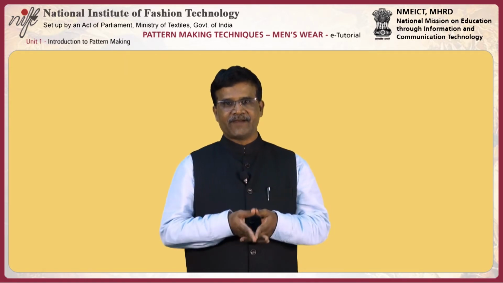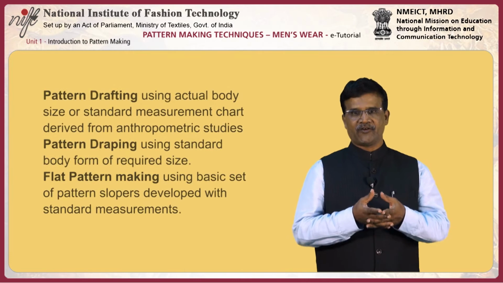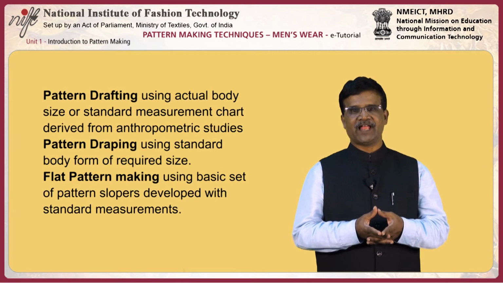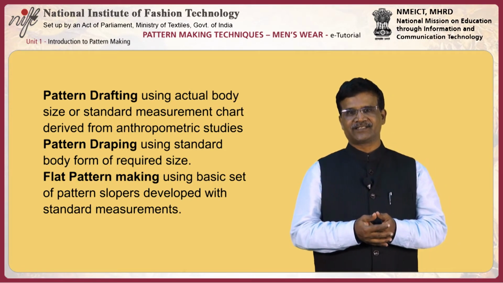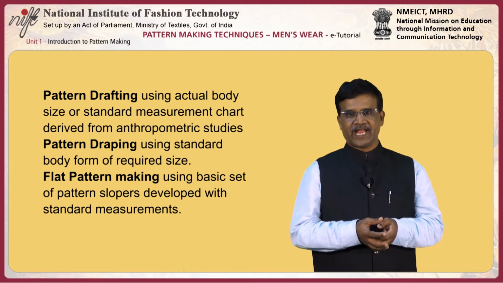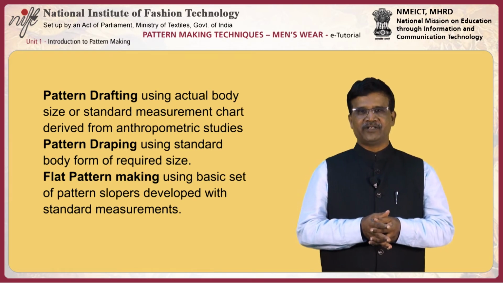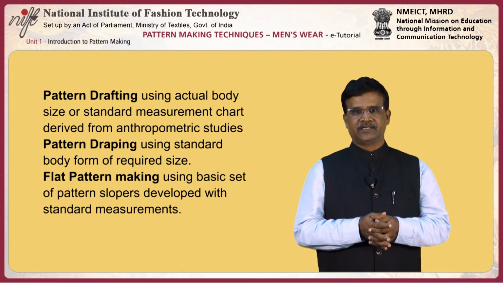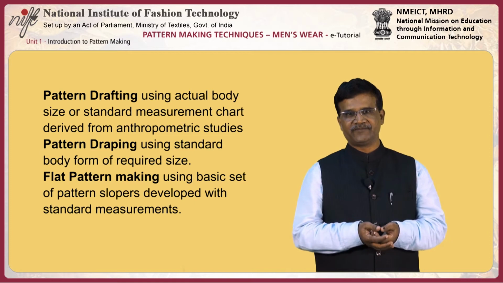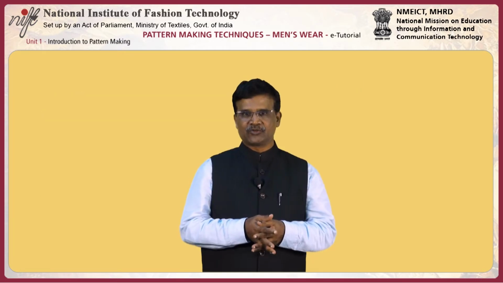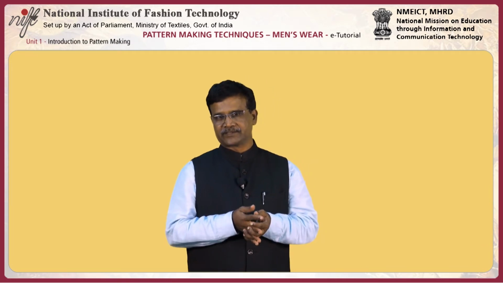These are the variants widely adopted in the garment industry: pattern drafting, pattern draping, and flat pattern making. Pattern drafting uses actual body size or a standard measurement chart derived from anthropometric studies. Pattern draping uses a standard body form of required size. Flat pattern making uses a basic set of pattern slopers developed with standard measurements. In this course, the pattern drafting technique will be used for developing the patterns.